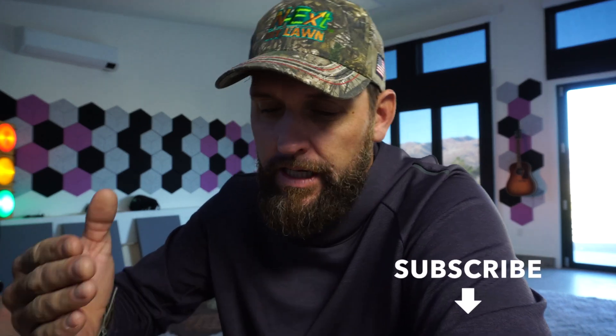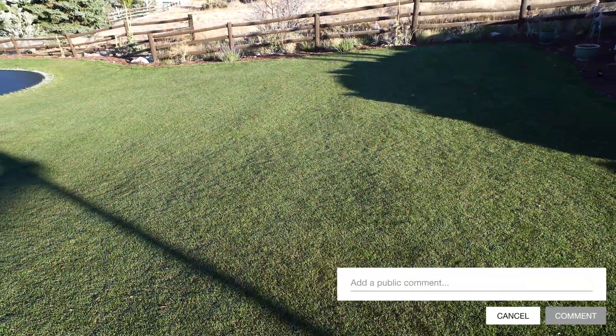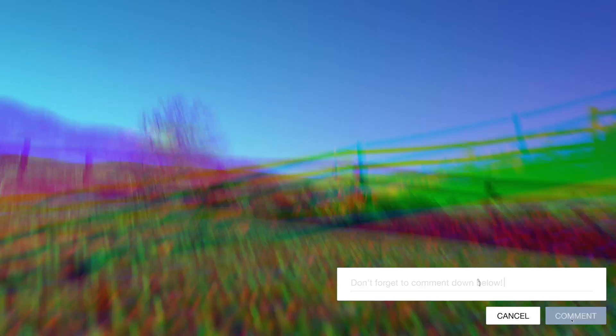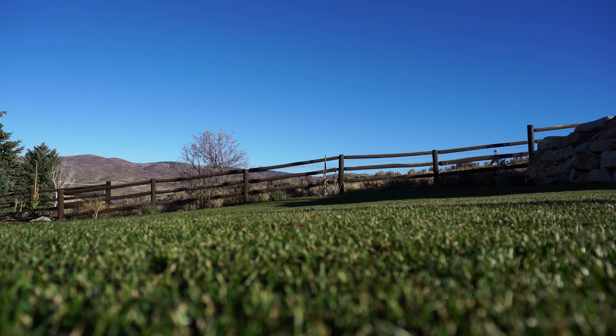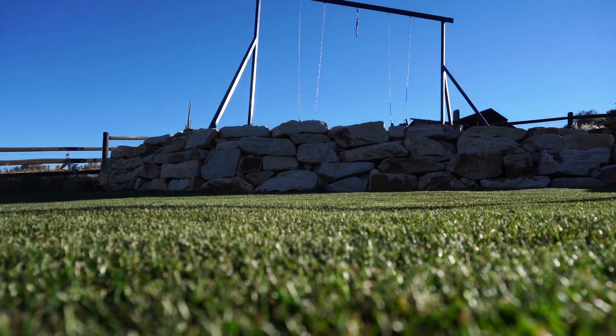Let's start with some fun facts that really show their face at the end of the year, especially as grass is starting to go dormant. Check out my lawn right now — it is cold, things are shutting down. You can see from the mountains behind that the leaves are almost gone and fall is in full swing. We're about to have our first snowfall, but yet my grass is crazy green, crazy thick — it is still growing, still healthy, still doing what it's supposed to do.